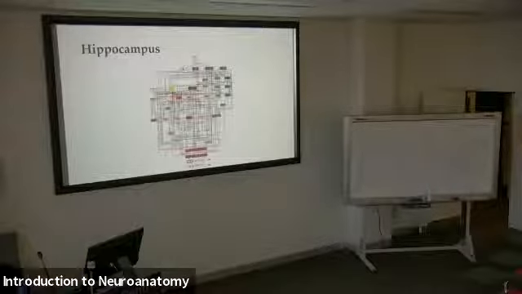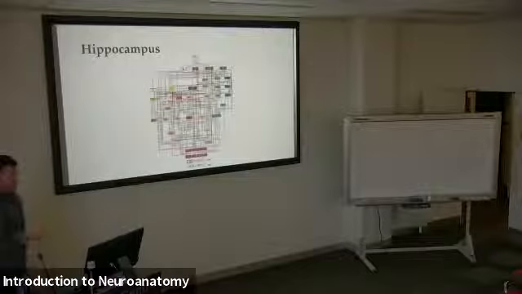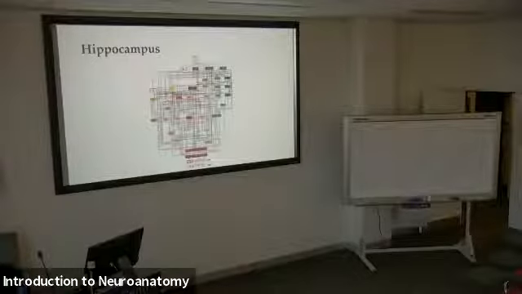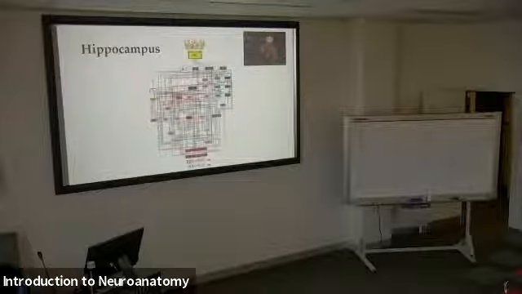But more conceptually, one thing we can take away from today is where the hippocampus sits within this beautiful mess of a hierarchy. Recall we've got visual input coming into the thalamus. It hits the primary visual cortex, and it starts to spread out into different channels. This is going to be the parietal lobe, so what you're going to do with it. And this is going to be the ventral temporal lobe, what you're seeing. So this is where you're processing whether it's a face or a house or a car, and this would be how do you catch the ball or throw the ball. The hippocampus is sitting right there. In some ways, it's kind of like the king of the cortex, right? It's sitting hierarchically right at the top.